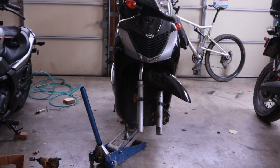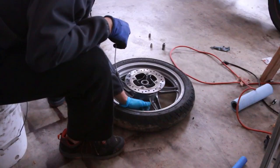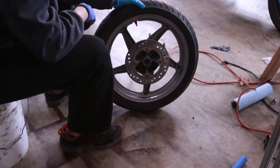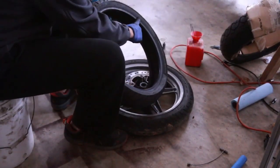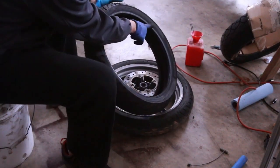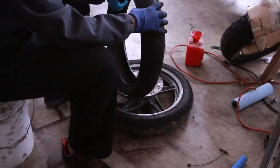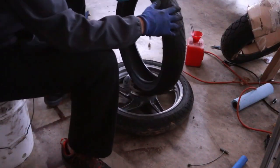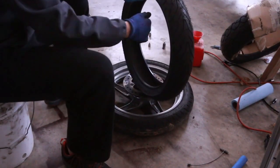That should be enough for us to do the wheel. One of the things I have is this little tool — this is going to let me remove the valve in the tire and the air should just squish out. One thing you have to do when installing tires is look for an arrow showing which way the direction of the tire is going. There's an arrow this way, so that means the tire is going to be oriented this way — it's going to rotate this way. It's very important because when you install it, the rotor has to be on this side and the speedometer is going to be on this side.